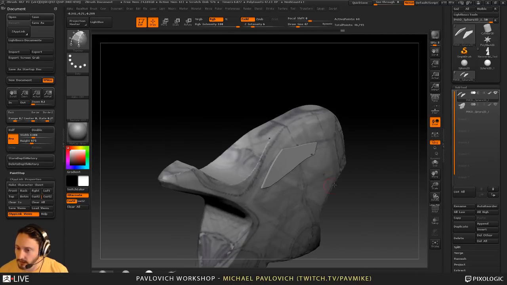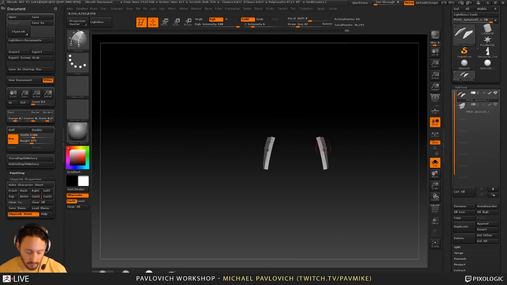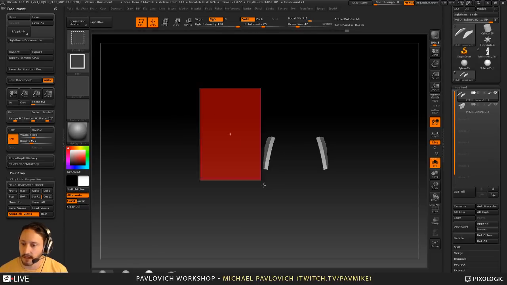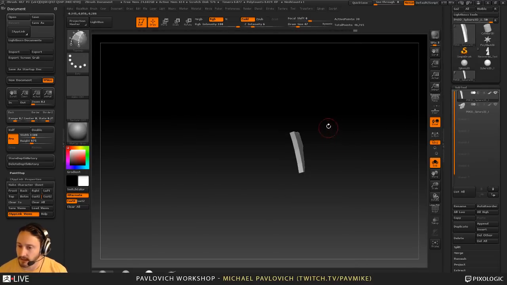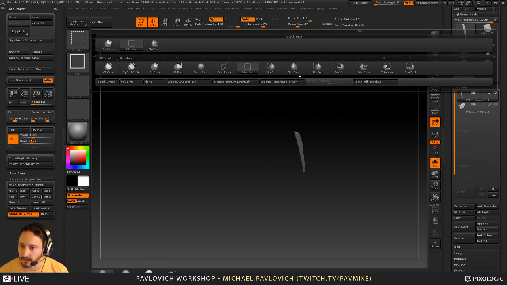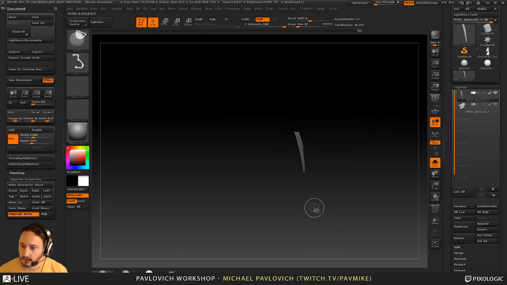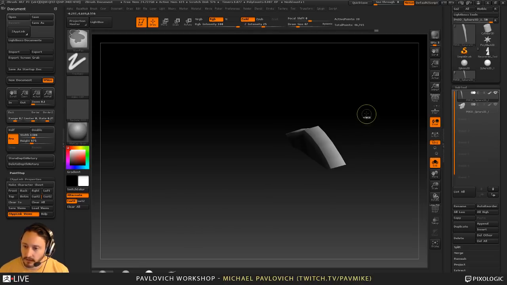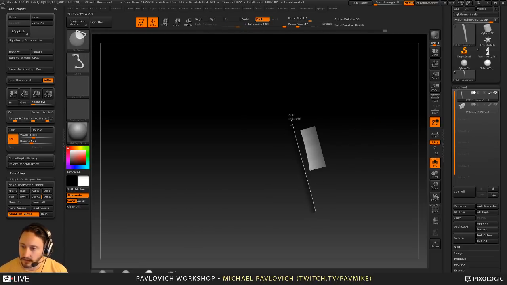We'll go ahead and split mask points, go into solo mode. I'm going to go out of X symmetry. We're going to go ahead and kill that side, delete hidden. And to straighten these lines out, what I can do is isolate this polygroup here, and then we'll just clip this thing out to here. And then we'll take this inside polygroup here. We can mask and invert, and now we can just clip this thing back here.